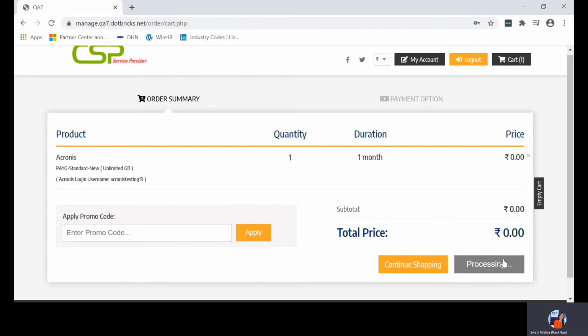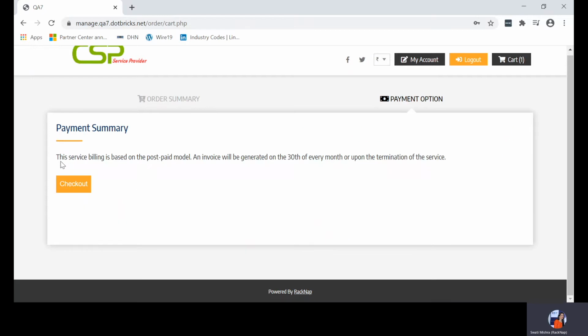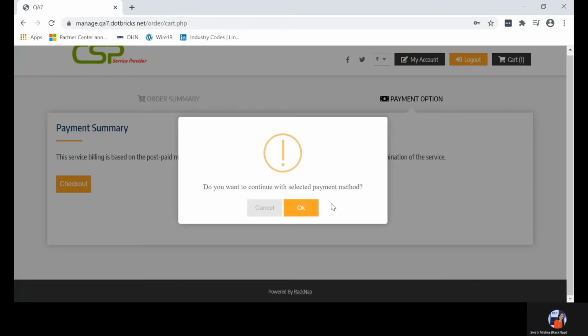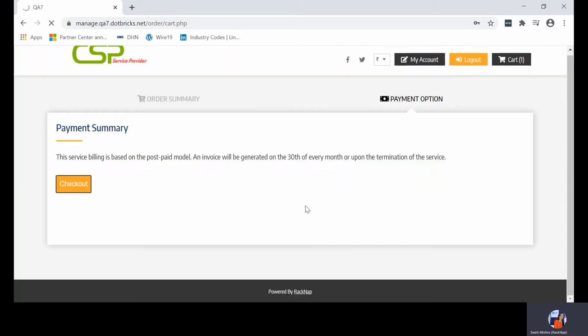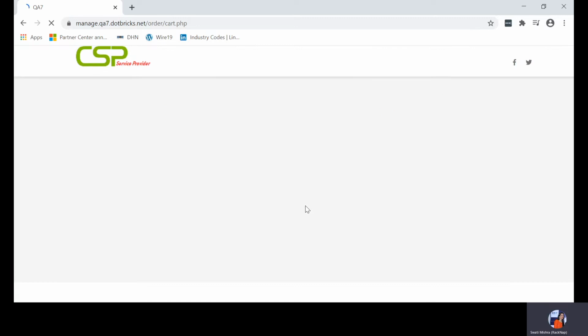Once the order is placed, the customer will see the final message that the service billing is based on a postpaid model, and the invoice will be generated on the 30th of every month. So I'll check out. Okay, now the order is placed.